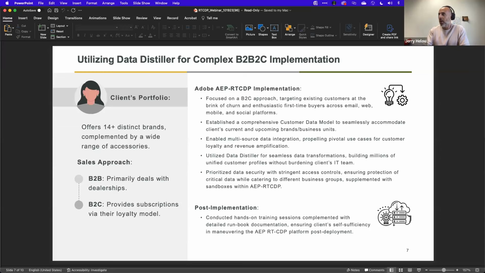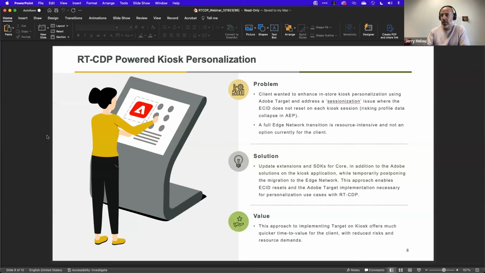Cool. All right, we have 9 minutes left, and I think this is the last one, so we're doing great on time. Kiosk personalization. This is really interesting. Personalizing on a kiosk using the CDP sounds like a very cool, sexy use case, but I think what you solved here was using the CDP to bridge a gap. Jack, do you want to talk through what was the problem you were facing?